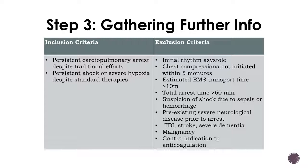Once you arrive in the emergency department, we're going to run the arrest as absolutely best we can — with the most chest compressions and least interruption in time. Somebody else will be specifically detailed to, number one, make sure all the criteria we talked about are in fact true, and then to look for other things and sort of be the devil's advocate. Is this somebody who had a bad neurological disease prior to arrest, a terrible TBI, severe dementia, cancer, some reason they couldn't be anticoagulated, or someone outside the time window? Those folks may not go on the pump if they meet any exclusion criteria.